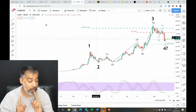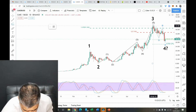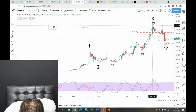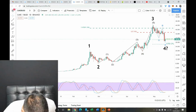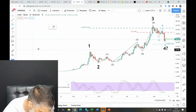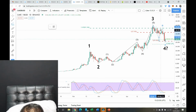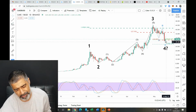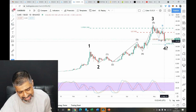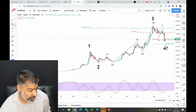So we're also going to do one more price projection, which is very, very powerful. It's a wave measure: wave A, projected forward from wave B at 100%. I'm going to redo that using the magnet feature, which makes sure I pick the top. Then B, and then wave here. Boom. So here we've got this beautiful price cluster. It's 38.2%, 100% of wave A projected forward for wave C. It's looking very, very strong.